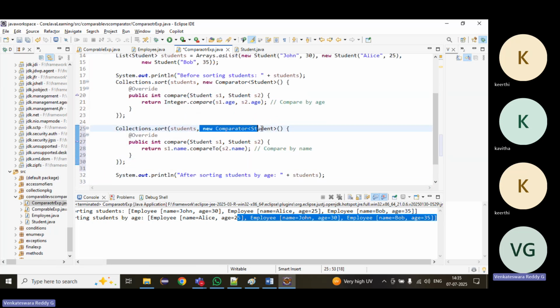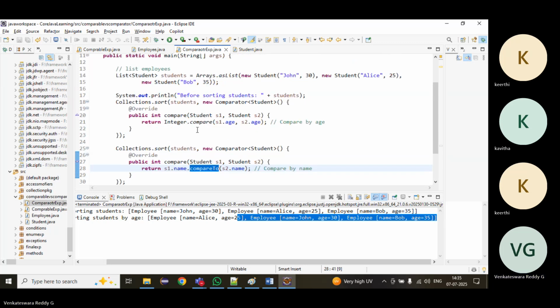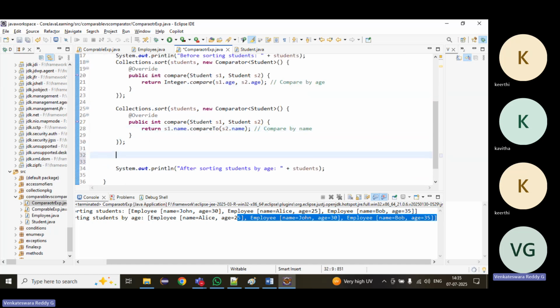New comparator of, here just the logic will change, s1 dot name dot compareTo s2 dot name. Right, just we have to change this logic. Wherever we require, we can write an anonymous inner class. After lambda expression came, this got more simplified.